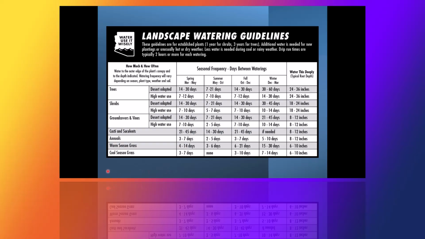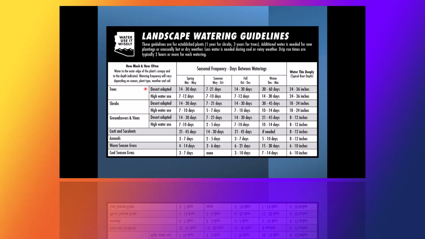For our area, these are our landscape watering guidelines, in Landscape Watering by the Numbers. The Landscape Watering by the Numbers book is our regional Bible for landscape watering, and this is the Landscape Watering Guidelines. We are updating it right now. I'm sitting on the committee to help update this, but ultimately what I want to call your attention to is that it has two different types of plant types under each category of vegetation. So for trees, for example, we have desert adapted and high water use.